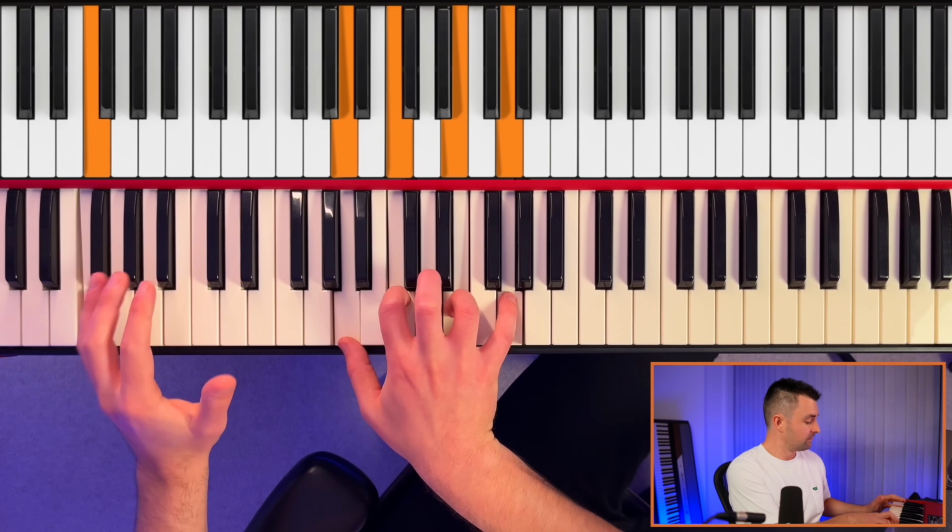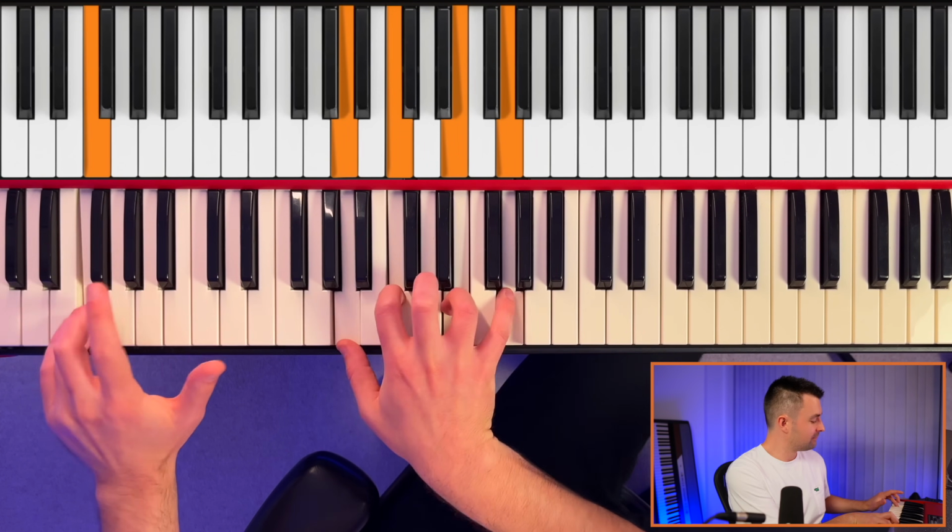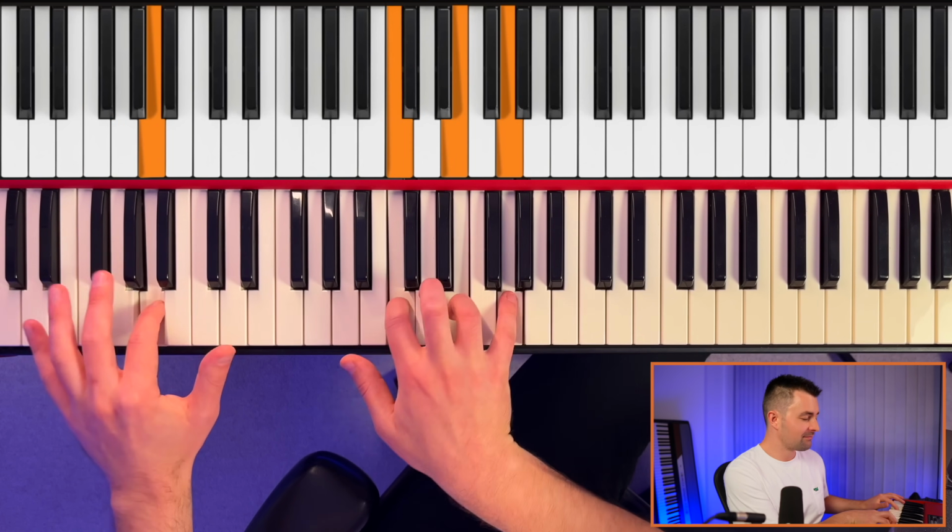So the next step is to play a syncopated rhythm through the whole sequence, right? And our rhythm's going to include some pushes, but it's also going to delve into that 16th note subdivision. This is the rhythm we're going to play. We're going to do that through the whole sequence, right? Check it out.